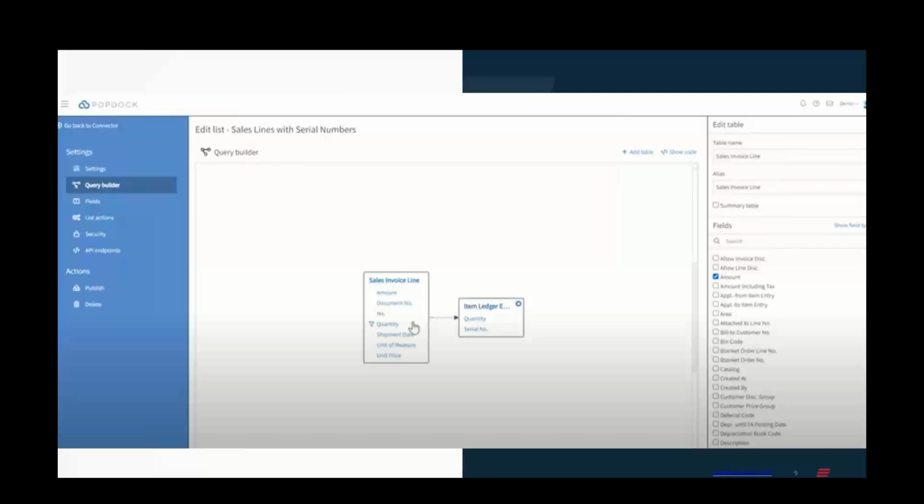So what we've built is this tool to allow you to do it without writing AL code, and then you can publish that and consume it inside of Business Central or within other applications such as Power Automate or Power BI, for example. So this is an incredibly powerful tool that Rod will also be showing in just a second.